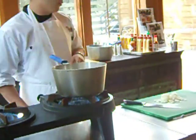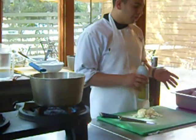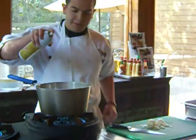So here at the resort we use pan spray, and then for some stuff we use oil for the dressing, some soups, but we usually use pan spray.